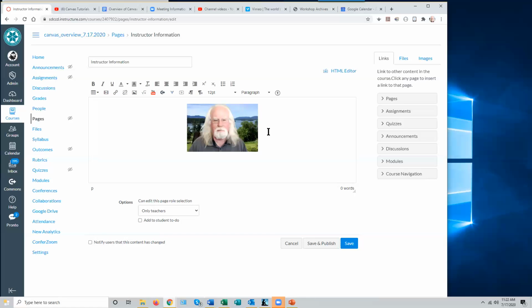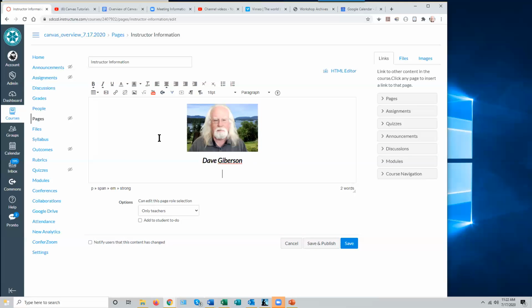And now I've got a text editor as well. I can just type my name. And I have all the usual text editing tools. I can center that if I want to. I can bold it. I can italicize it and do all that stuff. I don't want to underline it. I can make it bigger or smaller. All the usual stuff.